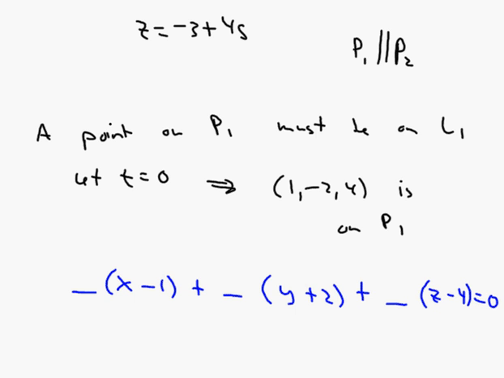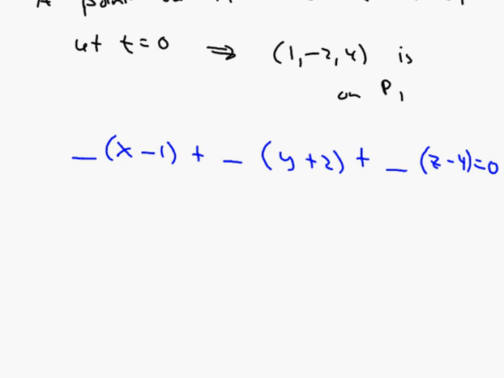Now, we can get that normal vector, and the reason we can is because we've insisted that plane 1 and plane 2 are parallel. And if plane 1 and plane 2 are parallel, and they contain line 1 and line 2, then the direction vector of line 1 and the direction vector of line 2 both have to be perpendicular to the normal vector of both planes. So I can get that normal vector by doing the following. I can take the direction vector, I'll call it V1 for line 1 there. I can cross it with the direction vector of line 2. And that will become the normal vector of both plane 1 and plane 2.